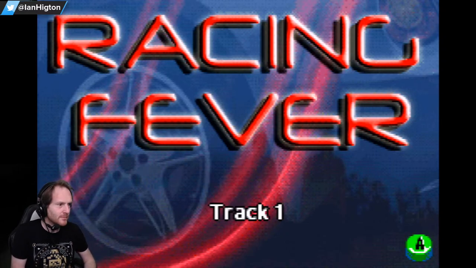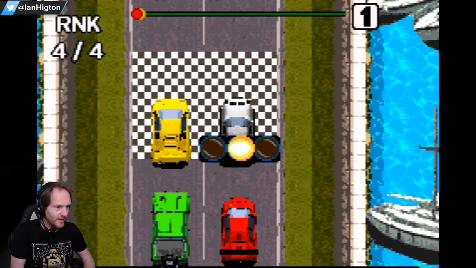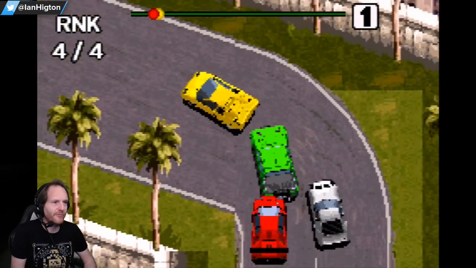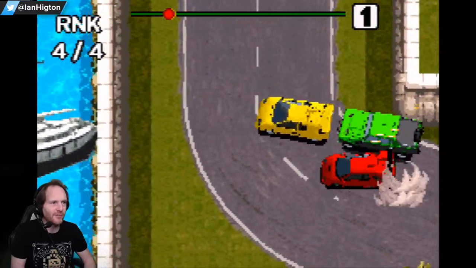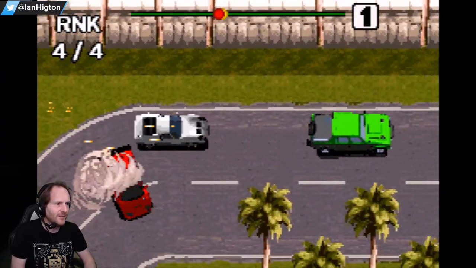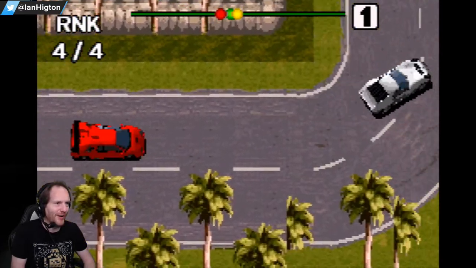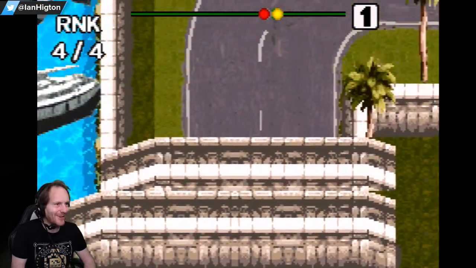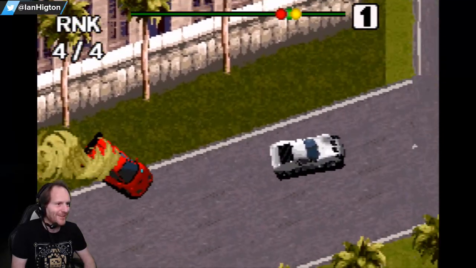That's why the A button is the B button. Why the sprites are massive compared to the screen. I mean, this looks pretty decent, but it's terribly hard to judge when a corner's going to come up, because by the time you see it, you're already having to turn it.